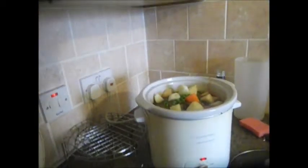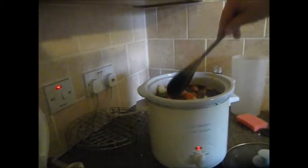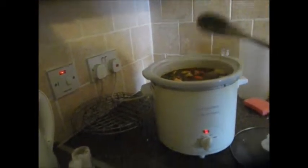This is a 2.5 or 3 litre slow cooker. If you live on your own and you cook for yourself, you can get smaller ones, 1.5 litre. Now, if you were putting a meal like this in the morning before you went to work, you'd want it on low and just put it in 7, 8 o'clock, go out all day, leave it on low. When you come in about 5, that'll be cooked to perfection. If you have it on high, it cooks in approximately half the time. So it's 10:30 in the morning here, we want to eat around 3, 4 o'clock.